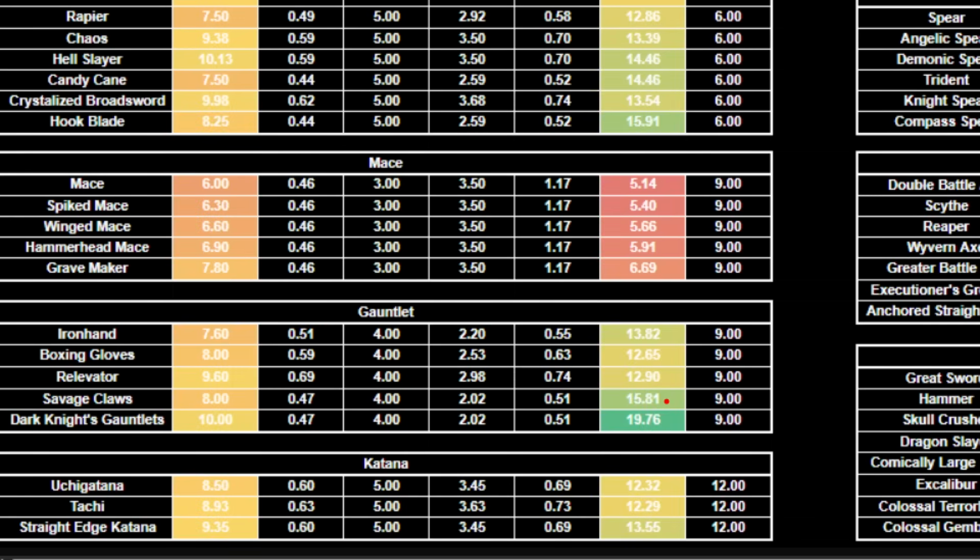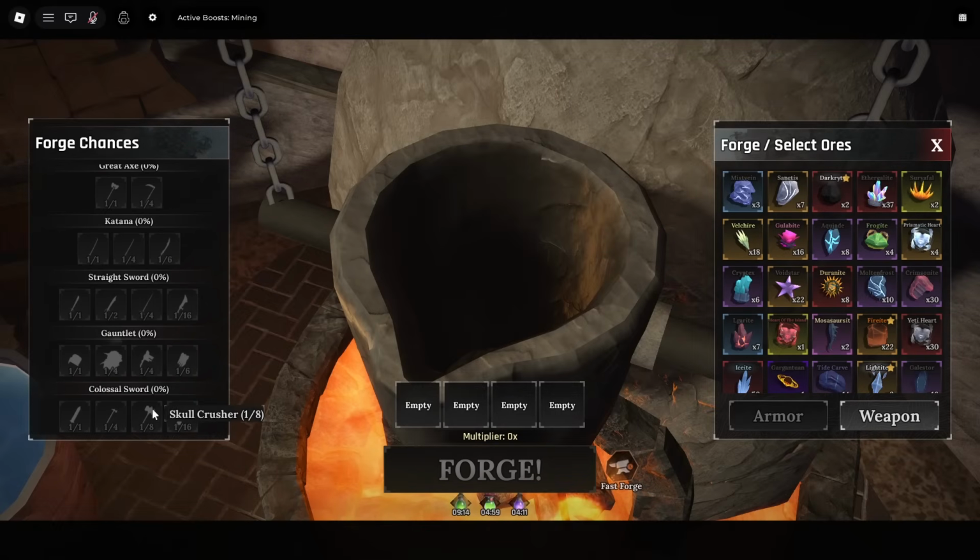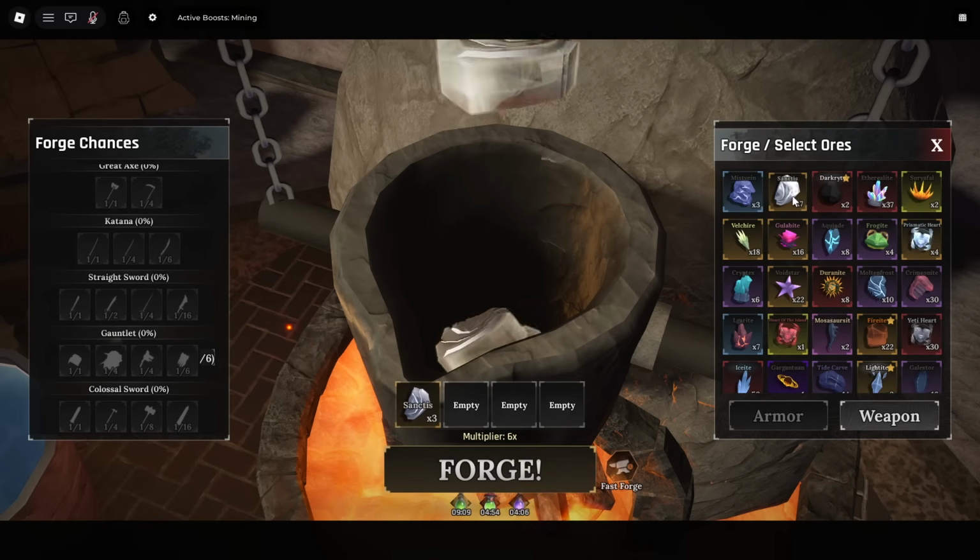Bro, as you can see, man, it is such a significance. This does 12 DPS. This does 19, bro. We really need to get this. All right, come on, game. Please bless me with some good luck. I did also hear it has the cooldown of the Savage Claws. So, it's supposed to be very insane.